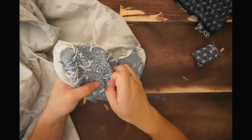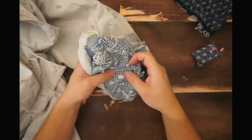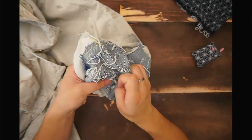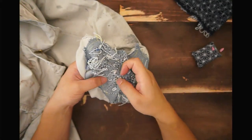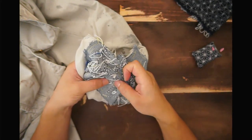I stitched my fingers more times than I can count, so I might be the one exception. But about the needle, many people ask me the question: how can I do better stitching? How can I improve my skills?